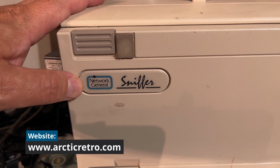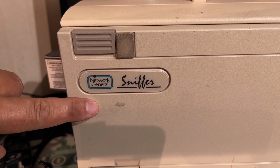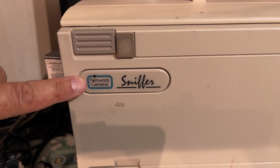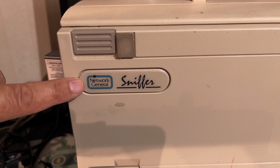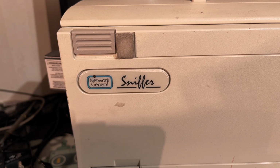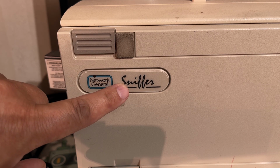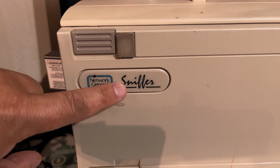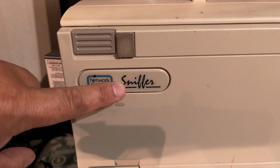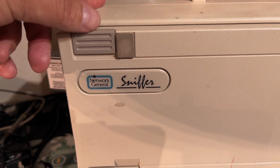And that is actually a specially branded Compaq, because this is in fact a Compaq portable computer, and Network General was a company that made network related software and hardware back in the day. They started in the early 80s in fact, and made network analyzers and so-called sniffer software that could analyze the packets on a network, not only one network but a lot of different types and different protocols. So this is specially made for that.